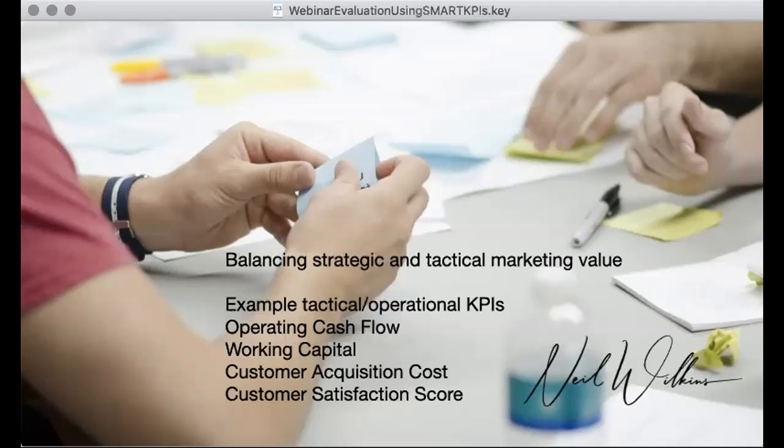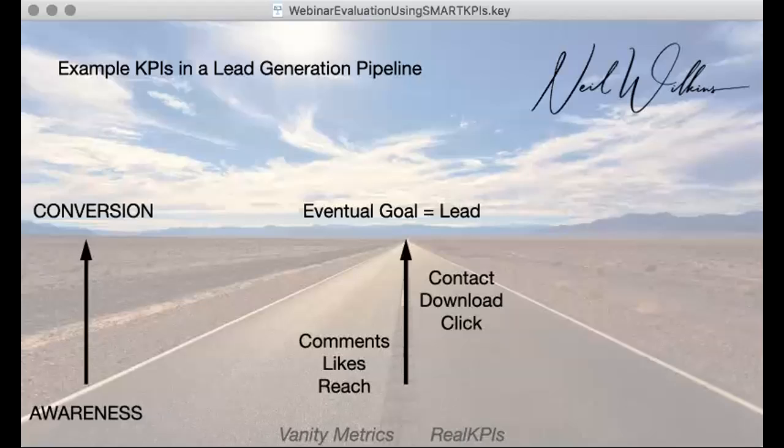But if you can get that tactical one right, it clearly also has a spin-off benefit to some of the other strategic goals. And I talked about customer lifetime value just a moment ago. Well, that will obviously be benefited by the fact that your customer satisfaction score today is great, or even excellent, or even improving, because then you'll get more lifetime value from that customer who's just said, I'm very satisfied and I would recommend you to somebody else. So what's happening here is you're seeing a blend of these KPIs working in unison. And that was why at the start I said it's quite interesting to consider it as part of maybe a more balanced scorecard.